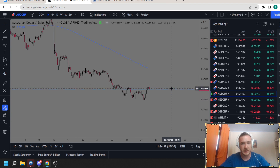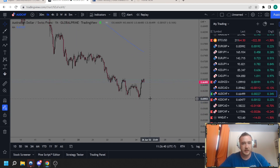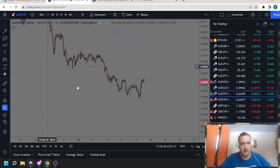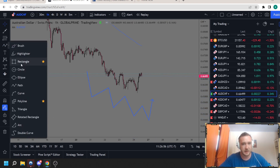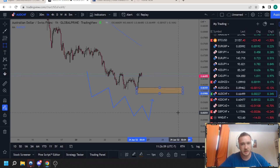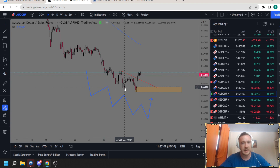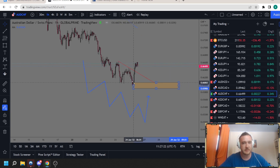Aussie Swiss — this is an interesting one. I like this as a potential trade. Just like with Aussie New Zealand, we're waiting for confirmation — trend lines to be broken, opposing zones to be removed. There's a certain quality aspect to what we look for. Bare bones, this is a little zone I like. Lower low, lower high, lower low, lower high, lower low — then a very strong move to the upside removing opposing supply zones. This is a breaking trend, telling me a lot of buyers stepped in from down here, and this is where buyers finally started to take control.